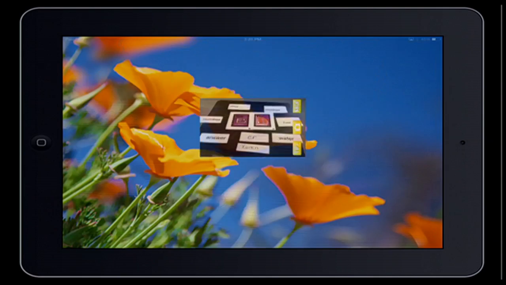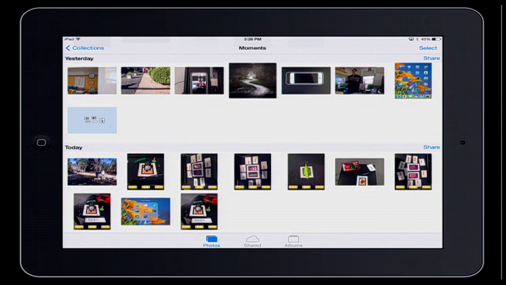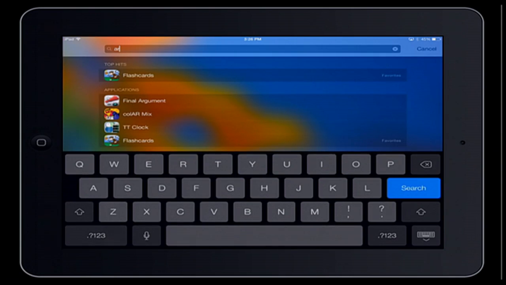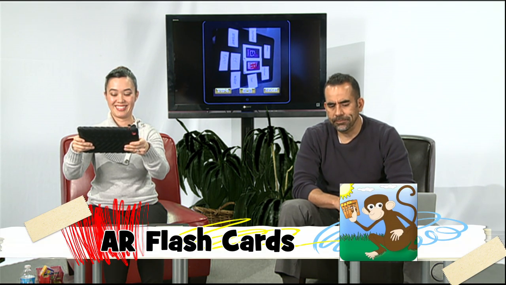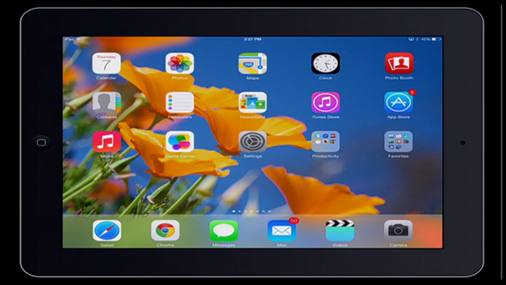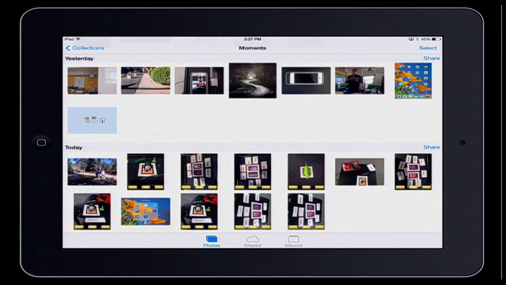Okay. Hit my home button again. And go to my photos. There we go. Oh no, it's not there. That's not it. All right. Glitch number 2. This has never happened before with AR flashcards. All right, we're going to take a picture again. Take 3. Third time's a charm, right, Joe? Mm-hmm. All right, so I'm doing this a couple times just in case. All righty. Because the only place a picture can go on your iPad is your photos. There they are. Miraculously, they appeared. Thank goodness. Here we go.